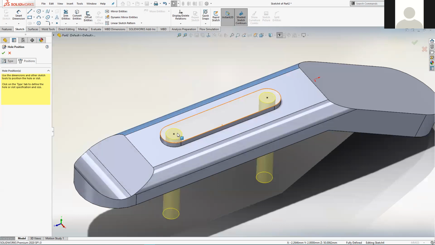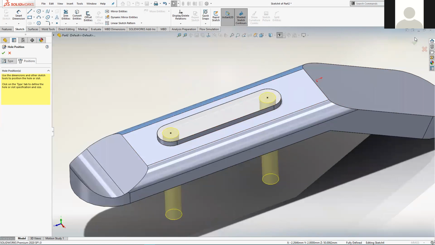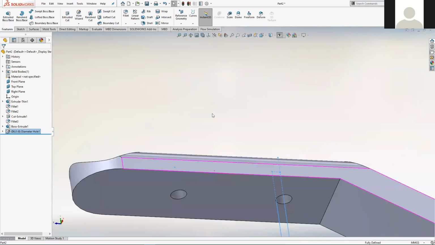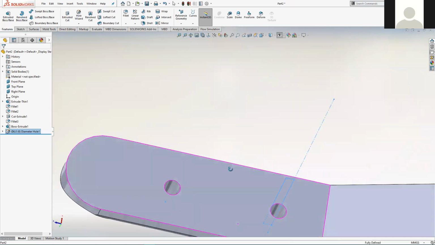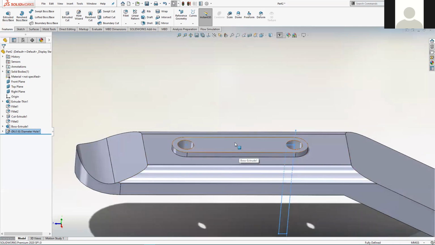It just handles it in a very similar way to the other features, but it's literally just dropping points into a sketch. Anyway, so we're happy with that. We can exit the sketch. So we click on the green tick this time up here. And then we come all the way out of the feature, because that green tick was essentially OK the entire whole feature. And then the holes should be in the correct position. And if we rotate round, we should see that they're passing all the way through the part as well. So that should be what you end up with.